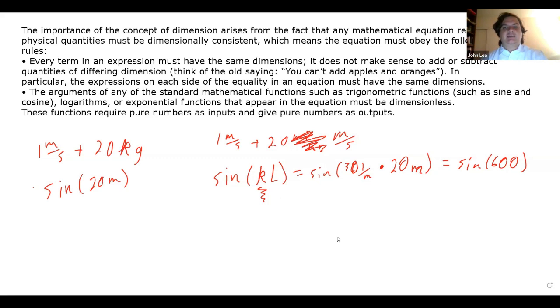if you're just talking about sine of k times length, did you do wavelengths in calculus or algebra? Yes. So sine of k times length, the k just tells you some function of the sine that you're looking at. So the k is actually equal to 2 pi over the wavelength.